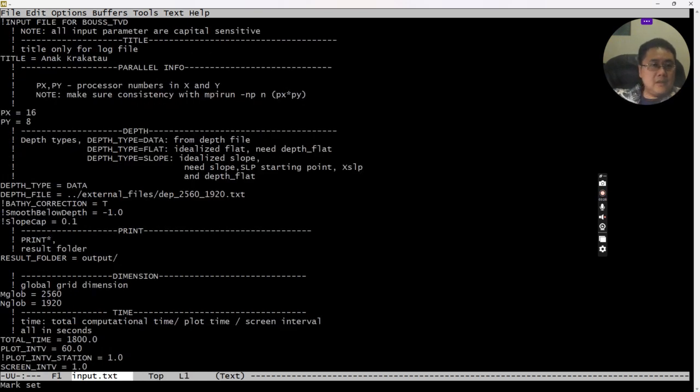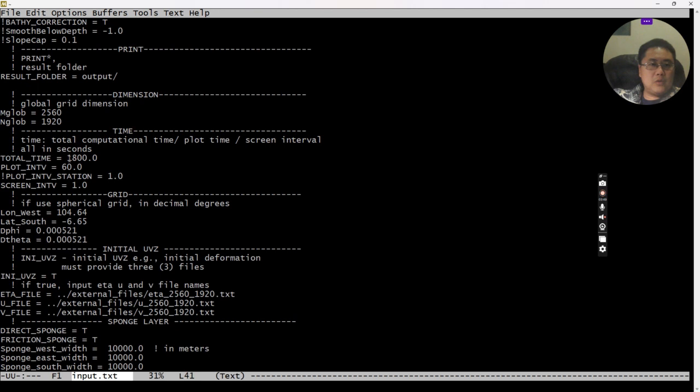Another thing about this input file is that it seems to me that all the integers have to be written as integers, right? So 2560, you cannot write 2560.0. You cannot write it as a floating point input. And all the floating point inputs have to be written as floating points with a .0 behind them, right? And for some of the floating point numbers, you cannot write them in scientific notation. So if you write 1.0464e+2, the code is going to run, but it's going to produce incorrect results, or some kind of instability. It doesn't actually report an I/O error, but it's going to produce weird results. Again, it's something that might be related to the specific compiler that I'm using on my cluster.